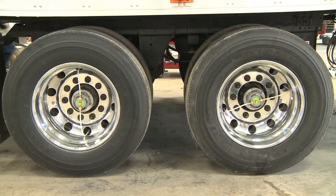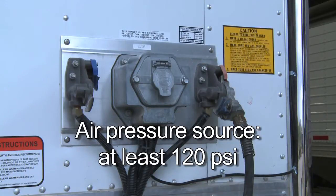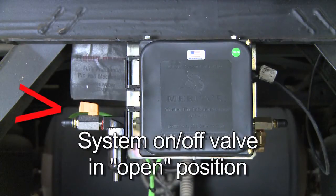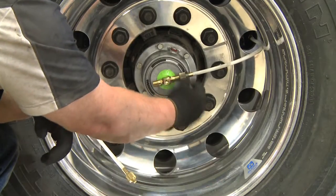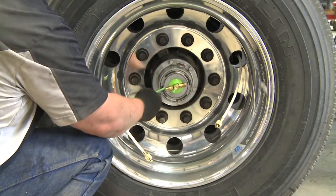Now that the system has been installed, it's time to check it for basic operation and leaks. Connect an air pressure source capable of supplying at least 120 PSI to the trailer glad hand, and also connect an electrical source to the front of the trailer. Make sure that the tank drain valve is closed and the system on-off valve is in the open position, or in line with the valve body. Allow the system to charge. While the system is charging, check the indicator light — air will be moving across the flow switch to fill the system and the indicator light should be on. Check for airflow at the thru-t by inserting a short piece of tubing in the thru-t fitting on each side; air should flow from each check valve.